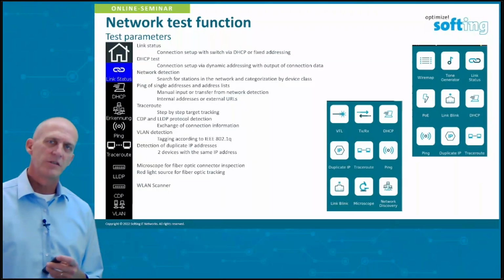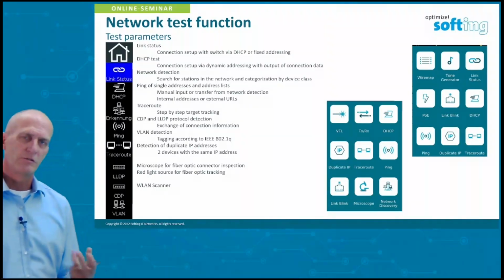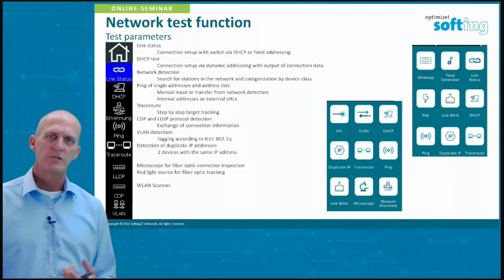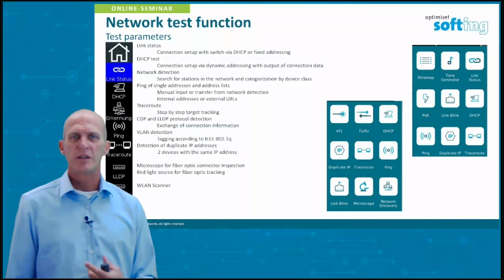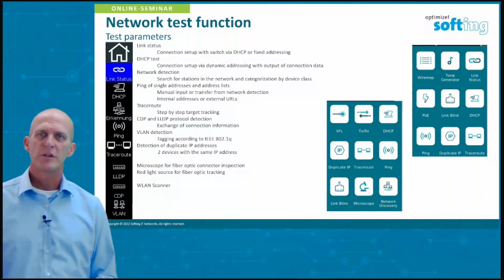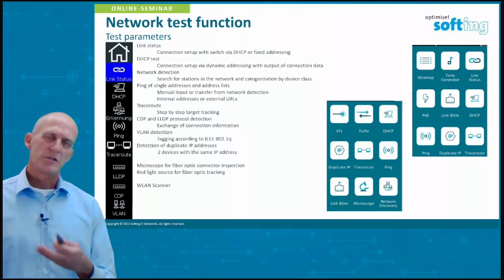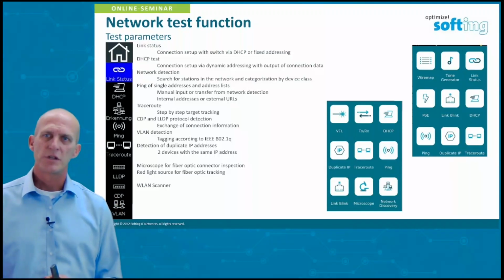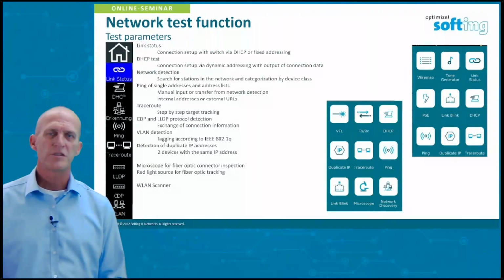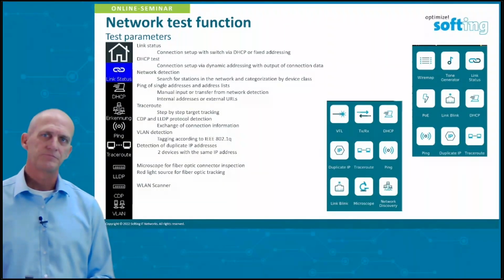Our testers can find out duplicate IP addresses. Remember, if you misconfigure your network or your device, you can end up with duplicate IP addresses in your network, which is very dangerous for a network. Our testers find duplicate IP addresses and warn the user about them. You can use the microscope as shown before to diagnose fiber optic connectors if they have issues. And of course, you can do various scans on wireless LAN to run a wireless diagnosis on your network.